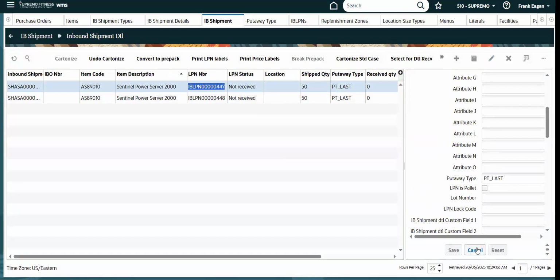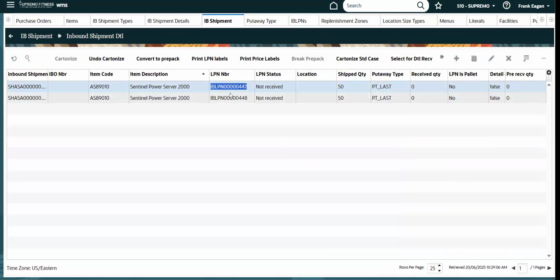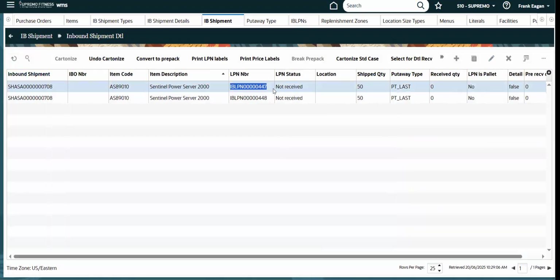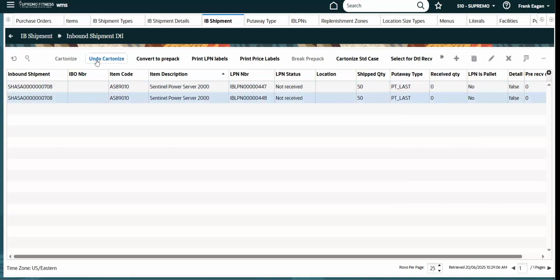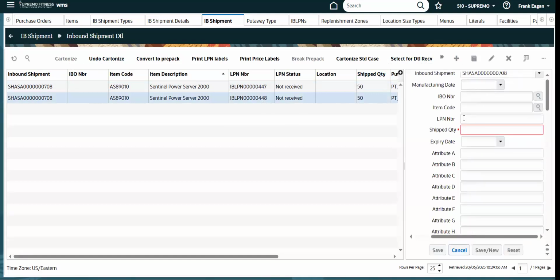We'll see how it works. Maybe that condition might fail, but I just tried it. It should work. For 50 quantity, this one. I'll again create a few more LPNs. Let's say 50.